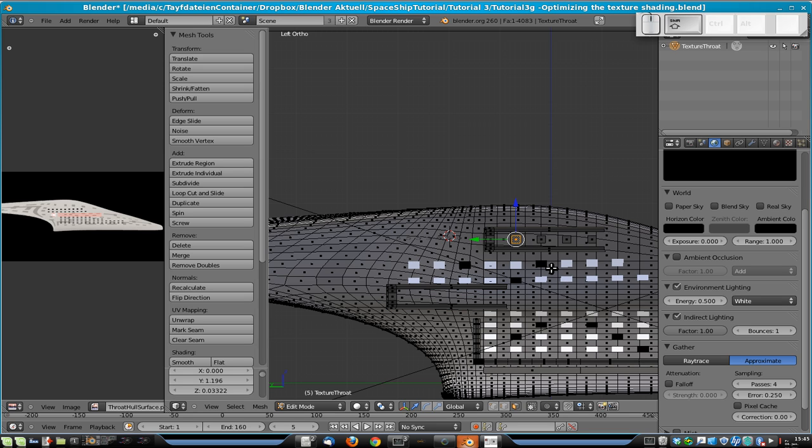Then let's copy one of these and just make multiple of them. And no, not like that. At least Shift D, G X 0.1, Y, sorry. G Y 0.5. Shift D, G Y 0.5.